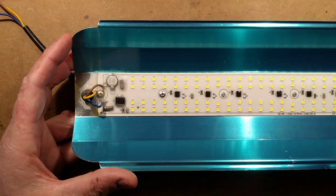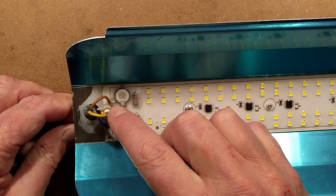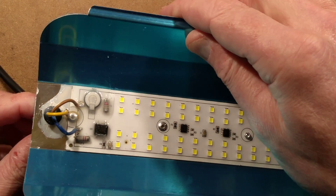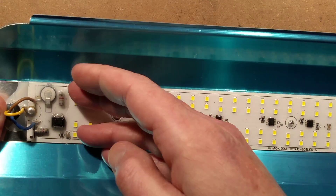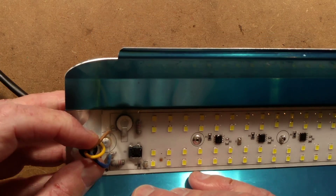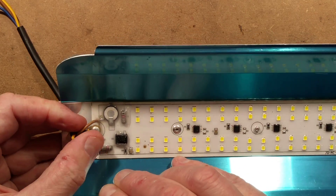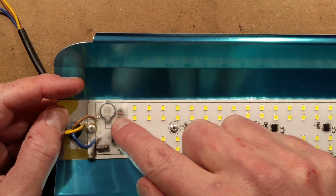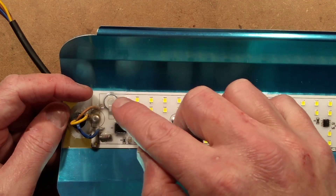So let's take a look at the circuitry starting at this end. The supply comes in and there is a pop rivet holding the earth wire onto the metal frame — the aluminum housing. It's got a rubber grommet here, but they've splunged silicone over the whole thing, and it's obviously just bounced back up again because it's not really fully trapped down. It's almost as if the grommet is just a bit too small for the hole. It is grounded, and the first thing on here is a metal oxide varistor — the first time I've seen a surface mount one like this, as opposed to just the standard blue one tacked on to a couple of leads.